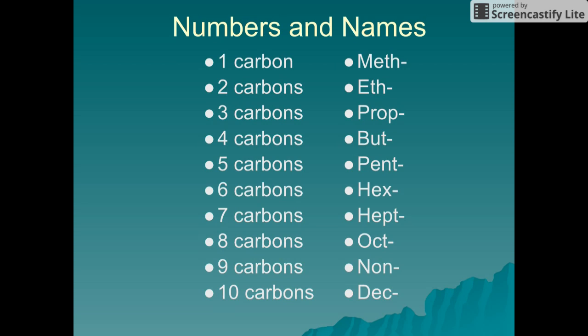Each one of these prefixes represents a number of carbons. If you see the prefix meth, it's a one-carbon group. The difference between an amphetamine and a methamphetamine is a one-carbon group. Two carbons is ethanol, the alcohol that's in wine and beer and things like that, a 2-carbon alcohol. Propane, as one would use for grilling, has 3 carbons. Butane, like in a lighter, has 4 carbons. You get the pattern. Each of the prefixes tells us how many carbons are present.